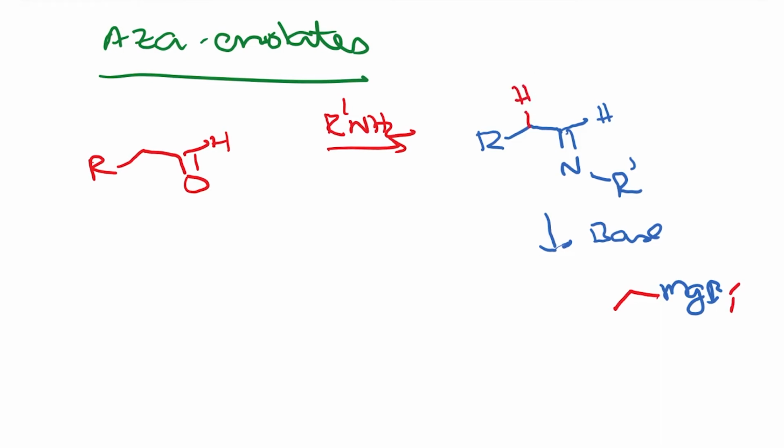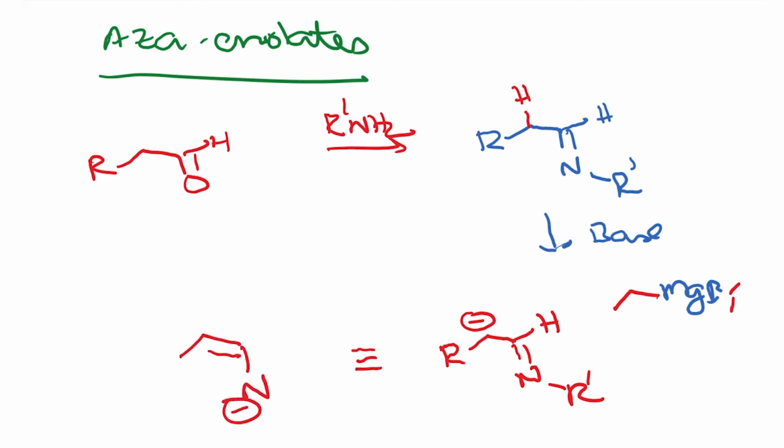Okay, and you end up getting the carbanion, which is nothing but the Aza-enolate. Okay, so as you can imagine, the Aza-enolate is more reactive compared to the enamine, and it acts as a much better nucleophile. And when these Aza-enolates are reacted with, let me just draw it out on the next page.